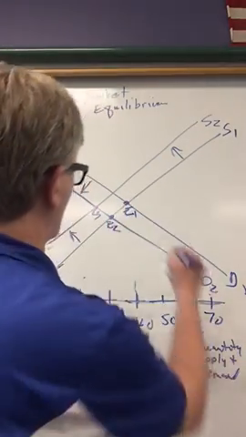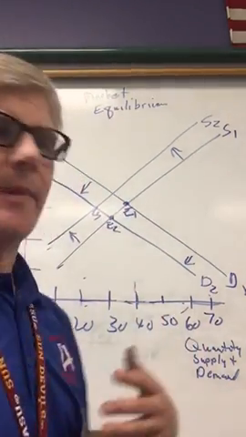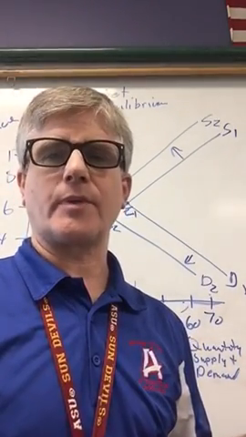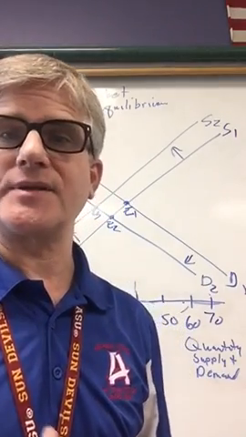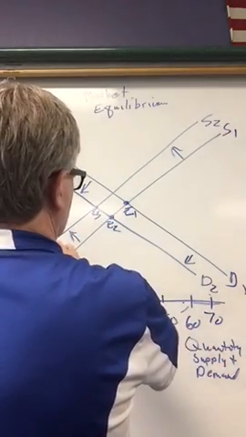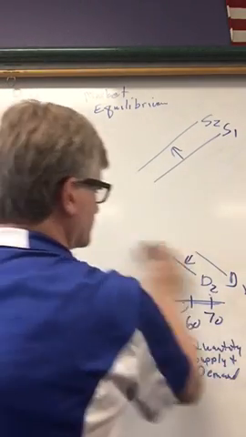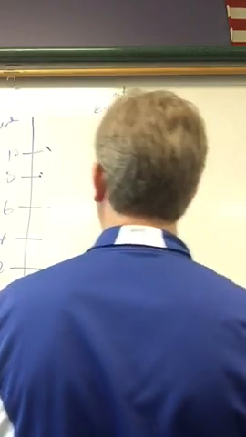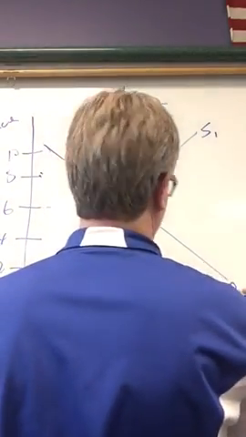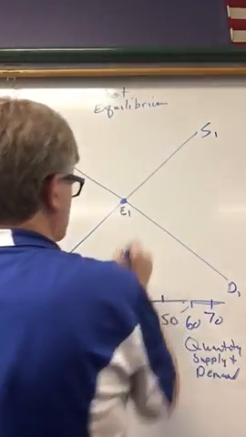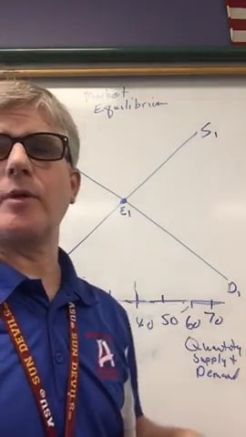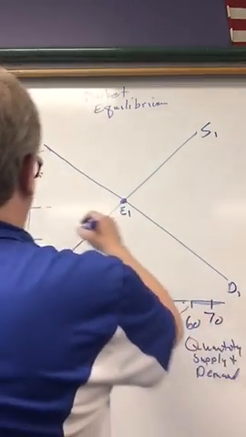So that's what's happening here. We're going from E1 to E2 to E3. Now you might say it went down a little bit, but it depends on how we draw the graph. Now I'm going to decrease supply first, then decrease demand and see what happens. Okay. So we start at equilibrium, where supply and demand are equal, and I said we're going to decrease supply first.